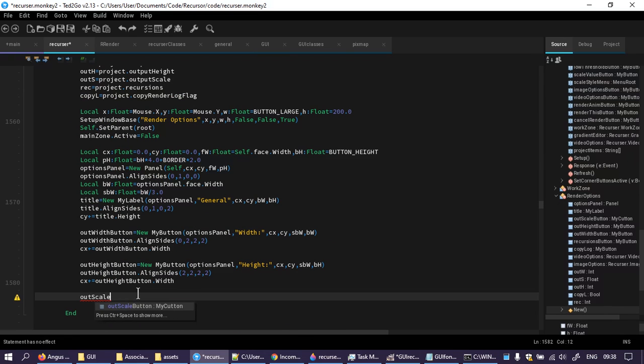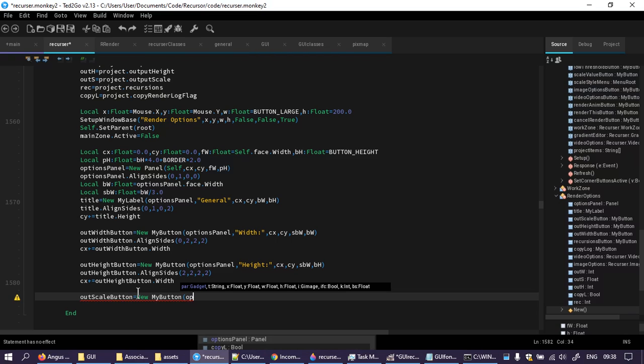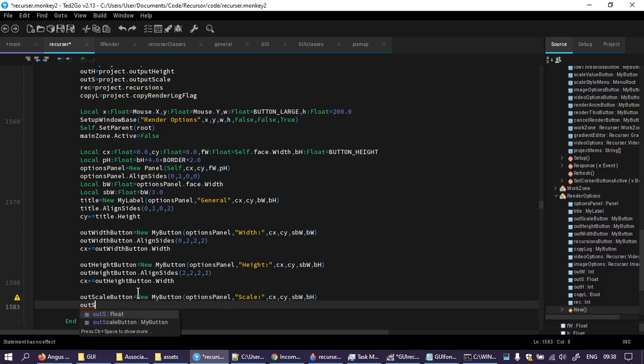Out scale button equals my button, options panel, scale, comma, CX, comma, CY, comma, small button width, comma, button height. And again, out scale button, align sides, 2, 2, 2, 1, 2, 2. My dog is barking again.